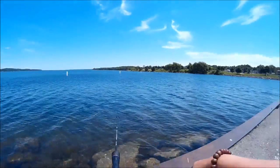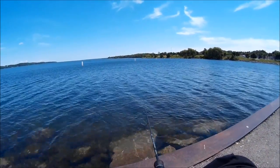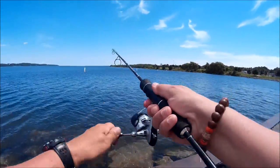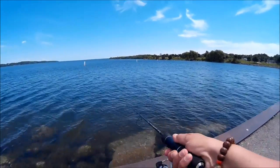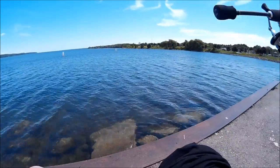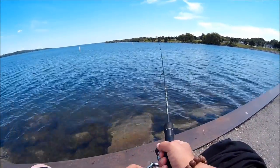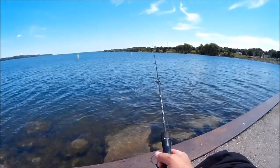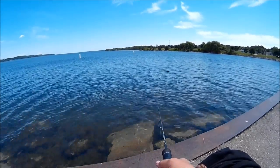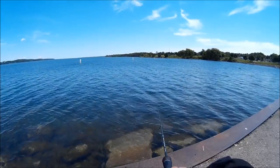So when you're using floats, you've got to have a long leader and you need to be very careful what's behind you, people, bushes. You will get snagged. The joy of fishing. Got another one. Keep the tension on. Oh, jumped. Darn. Let's go out there again. Just about there. I don't do a lot of float fishing, so I'm not as proficient with this style of fishing, but it is a lot of fun.